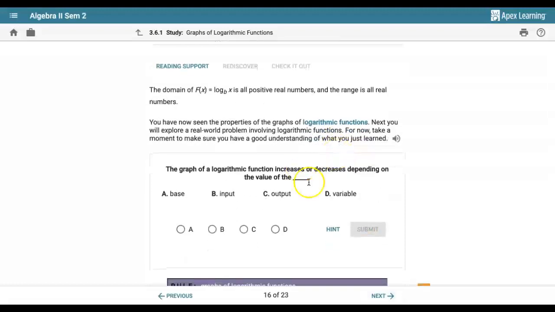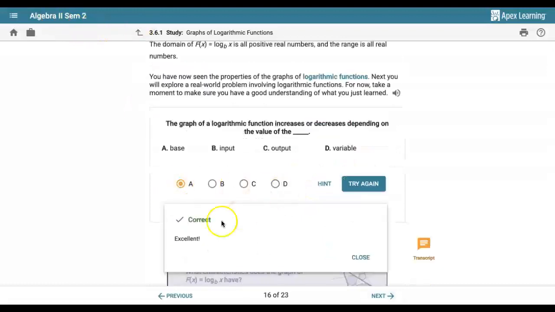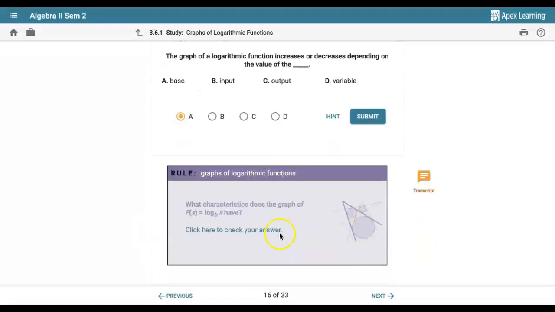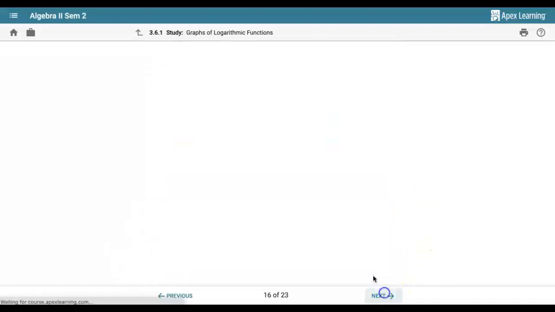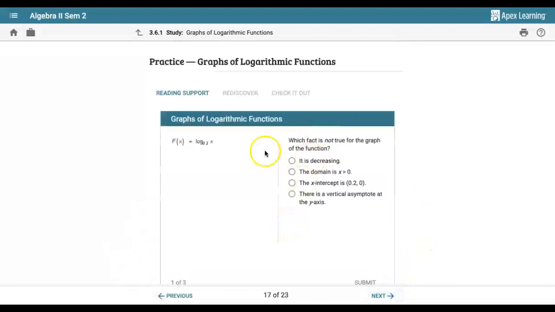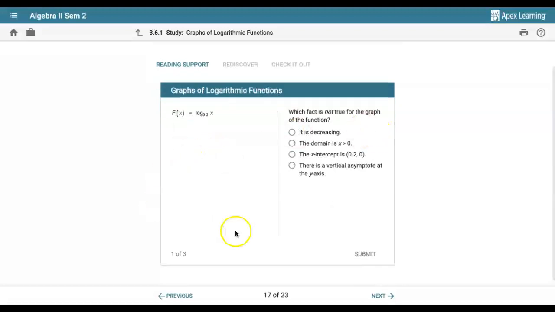All right. So the graph of a logarithmic function increases or decreases depending on the base value, just like normal here. And understanding the characteristics is really going to be beneficial for us. That's always the key. So again, answering those three questions: Is there a translation? Is there a reflection? And is there a stretch or compression? Those are going to be the questions that will help you.